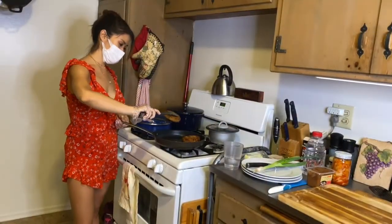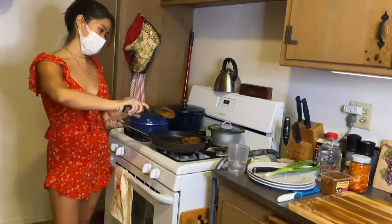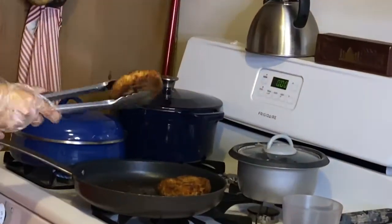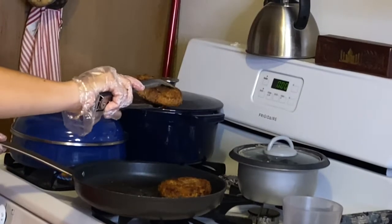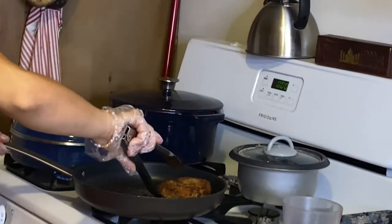All right, what's going on over there? So our patties are done. They're golden and crispy, and you will know when it's done. It doesn't take long. I almost burned it, so don't cook it too long.